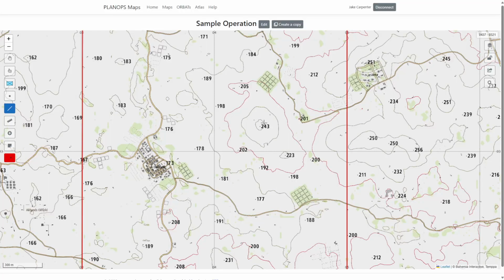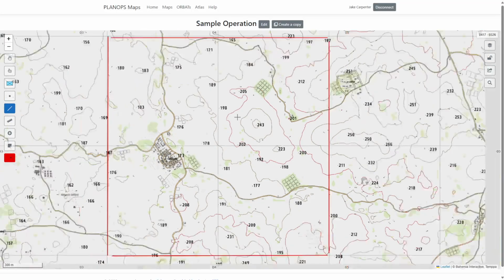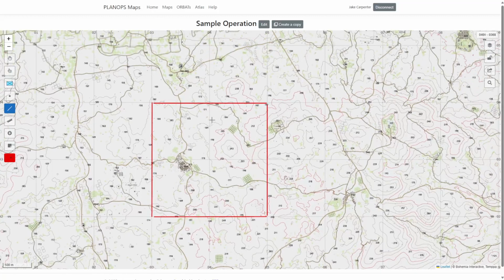So if I want to put an OP up here at the top of this hill, viewing down on the town, that's within the area of operation. What this does is tell all of the teams where we're expected to take contact, or where our expected engagement is supposed to be for the op that we have planned out. You can also use this box as a control for your air support. You can let them know it's in the box or outside of the box, whatever their engagement is.